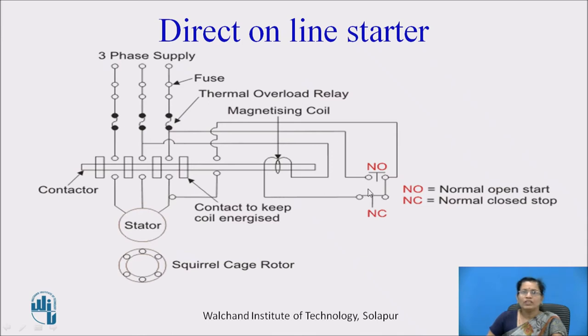But when we switch off, meaning the normal closed switch is used to stop the supply, this contact then cuts off the supply from the stator. This magnetizing coil then demagnetizes, and then the contactor moves towards this side. So stator is then disconnected from the supply.